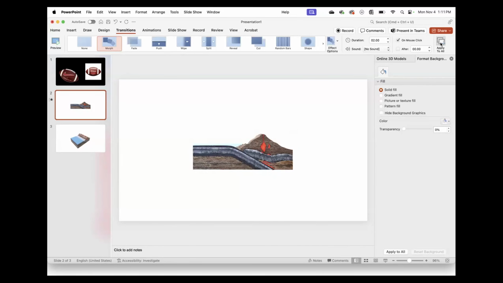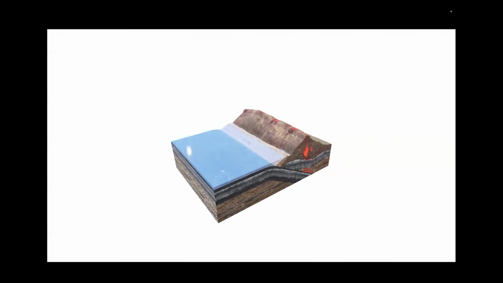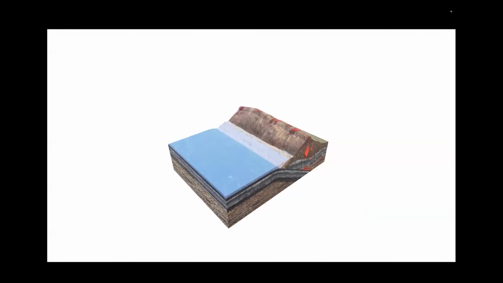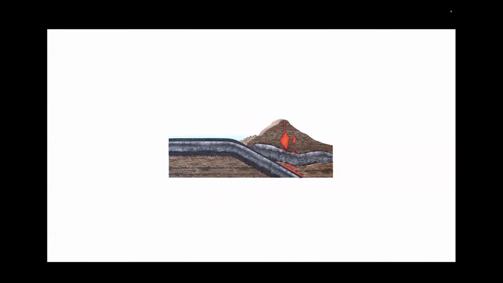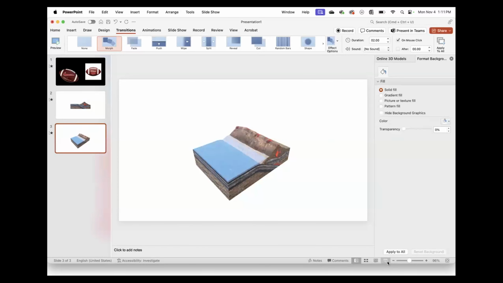Now that it's done, I'm going to show you in the full presentation, from slide 1 to slide 2. And at the same time, you can add some wording, and you can also have different topics to talk about.